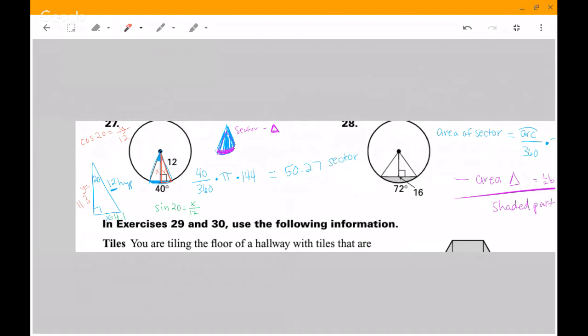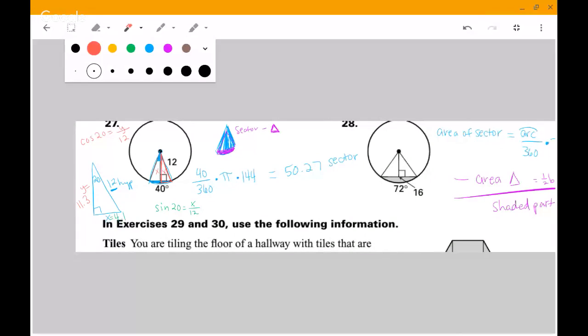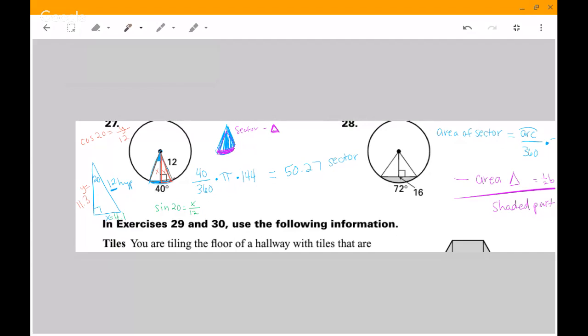Any triangle is 1/2 base times height. So if you want to do the whole triangle at once, then it would be 1/2 the whole base. So you would have to double this number we got down here times height. So it doesn't matter which way, just know which triangle you're trying to eliminate before you start getting the area. Does that make sense? Yes.